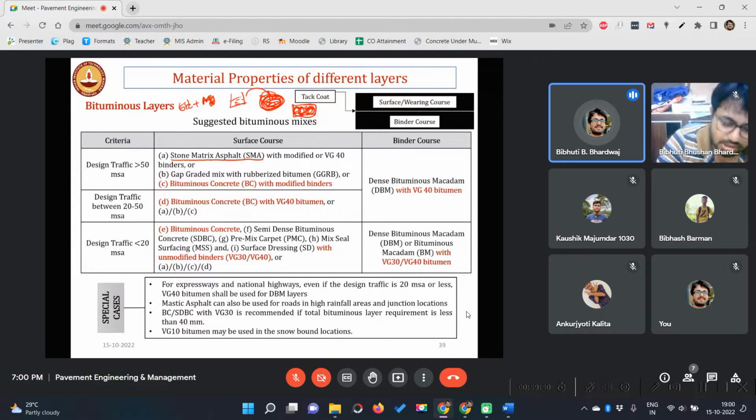So in order to enhance the properties of this bitumen, I discussed that modified bitumen is there. One other thing is that when the bitumen is in hot state, you can apply some dust filler, 75 micron passing materials. When you see some materials that are all dust, you can add these materials with bitumen. So bitumen will become thicker. When that bitumen is added with aggregate, it will have much more strength. This mixture is called stone matrix asphalt.